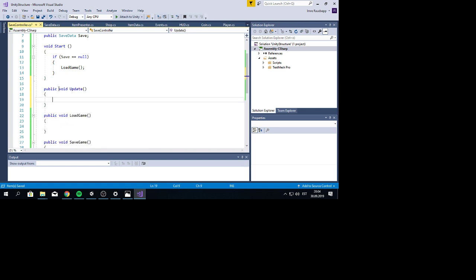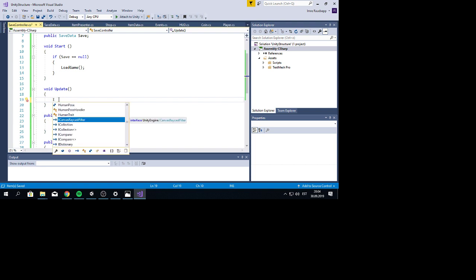Let's very quickly implement some buttons for testing the save and load. Typically, I would make custom events for that, like save game, load game, and listen to those events. But just to save some time, I'm doing it in the same class.